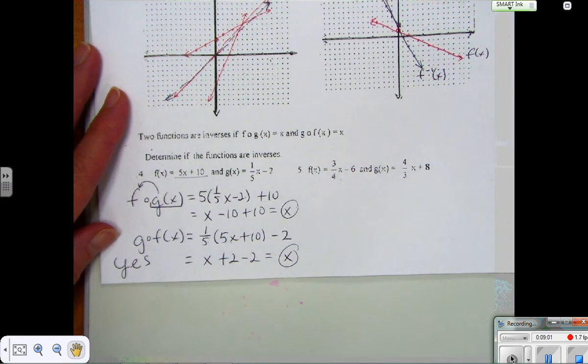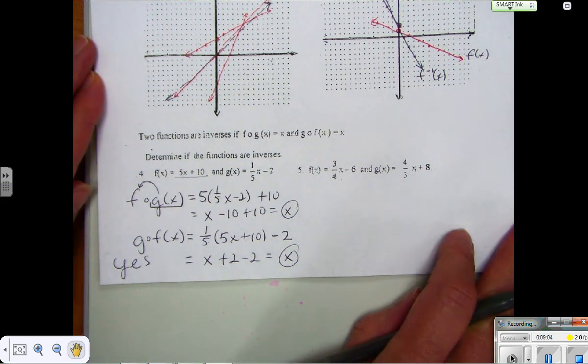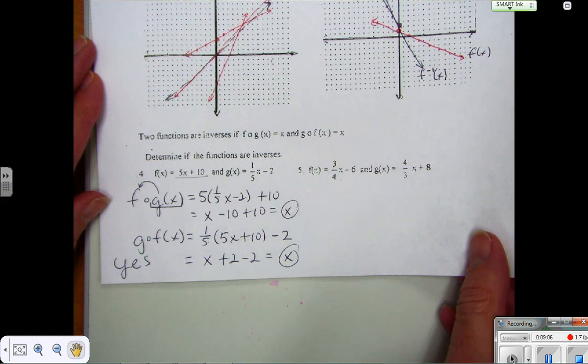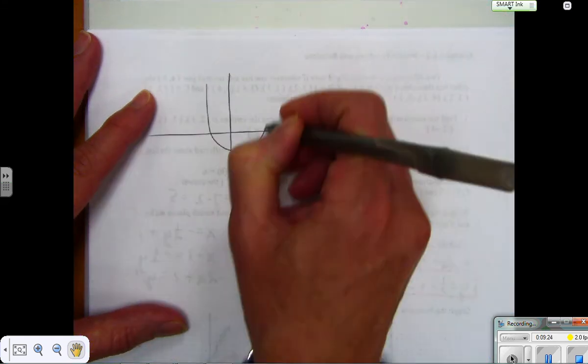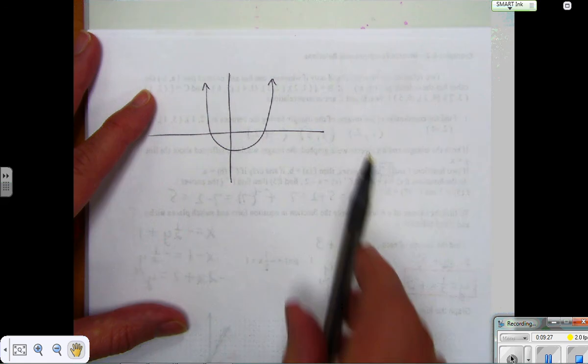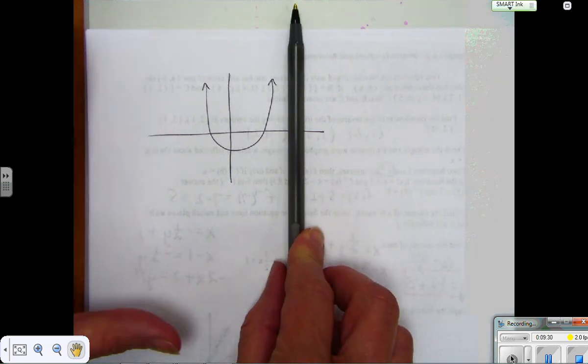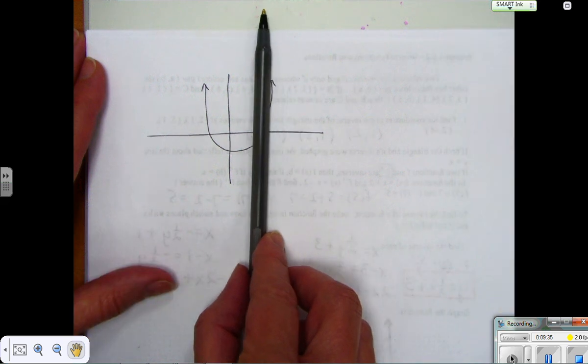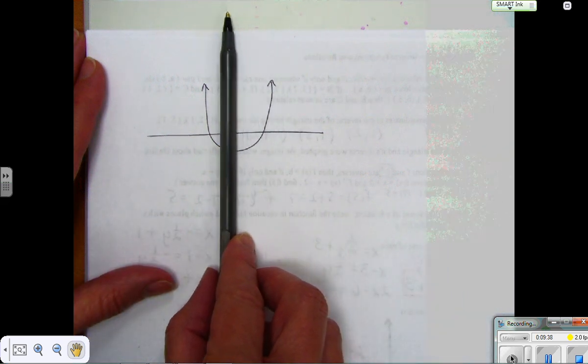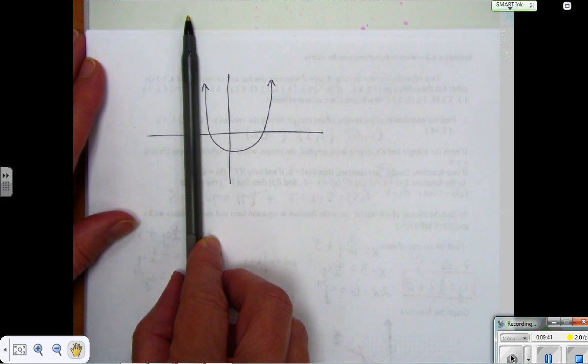Okay, so on your assignment, they're going to give you two graphs, and they're going to want you to decide if the inverse of that graph is going to be a function, using what they call the horizontal line test. So this is an example of the horizontal line test. Let's say you have a graph. I'm just going to make it simple. And the vertical line test is if you take a line, a pencil or your finger or something, and move it vertically across your graph, it's only going to be a function if it hits just one spot on that graph at a time. So in other words, your x value cannot be repeated.